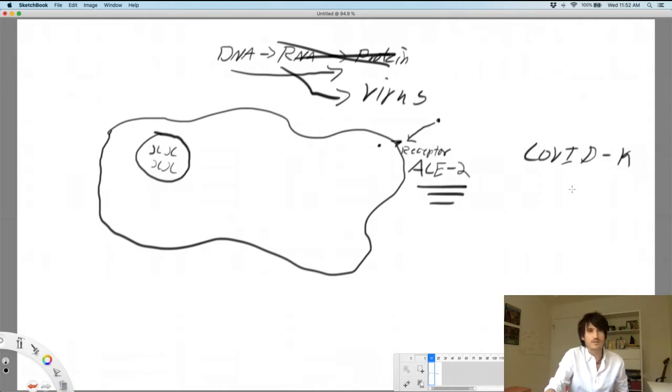COVID-19 is what we call a zoonotic virus. And what that means is it's a virus that crosses over from animals. Now, this is not super common. In fact, most animal viruses do not have the proper identification to get into cells. So generally, if we're exposed to an animal virus, it kind of hangs out and then it dies because it doesn't have any way into our cells. COVID-19, on the other hand, just by chance, has developed this identification system that binds to these ACE2 receptors to let it in.